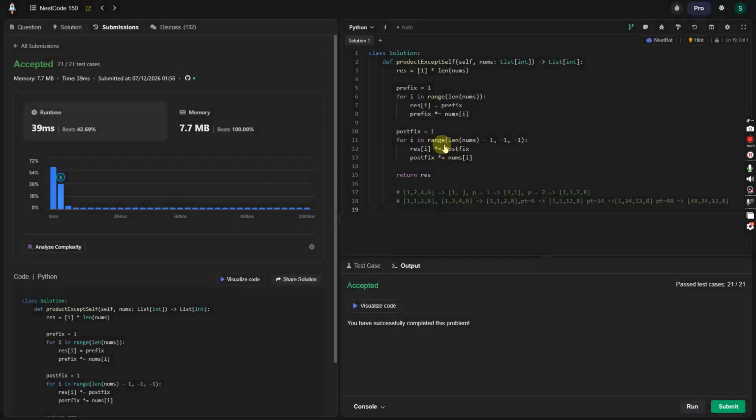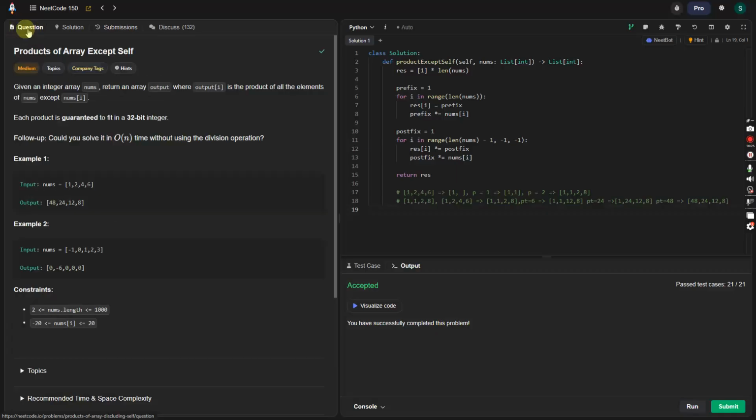So there we have it. That's the product of array except self in O(n) time, and in a very tricky yet very clever way of doing so. The only problem with this LeetCode problem is that it's harder to do in O(n) rather than O(n squared), but it is possible by just taking time to understand the question and going through different possible scenarios on how to achieve it logically.